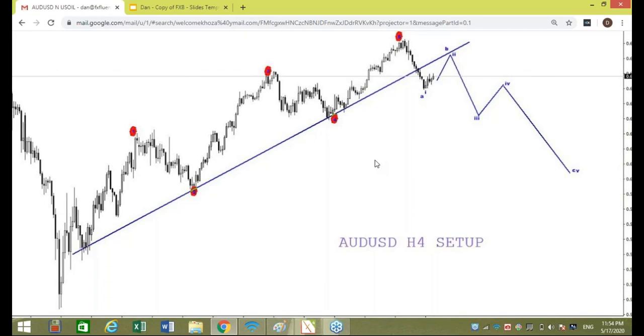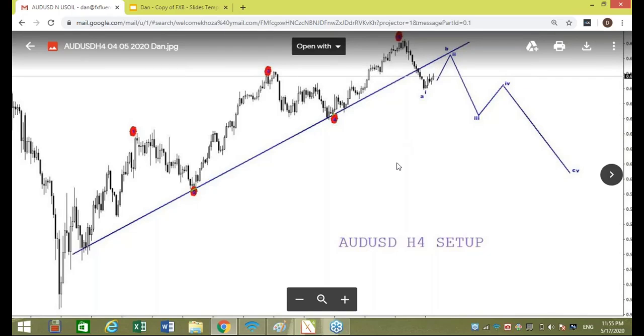So in this example of the Australian dollar, US dollar, we can see very clearly that it held very precisely to our rules of Elliott wave theory, and it's a relevant and very recent example of how this theory can really work in your favor and be a powerful tool to add to your trading arsenal. Many traders already are using powerful analysis in other ways, which is fantastic. And so if you don't already have Elliott wave theory in your back pocket or as a tool that you're using, I think you'll find it can really work wonders in your trading.